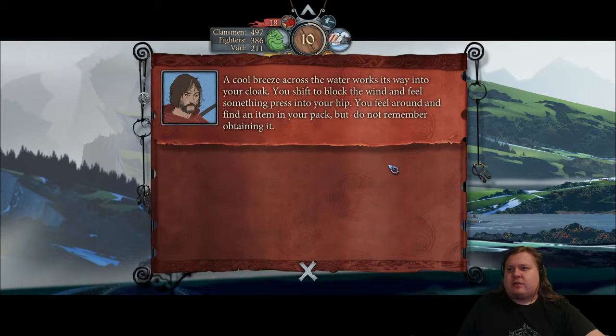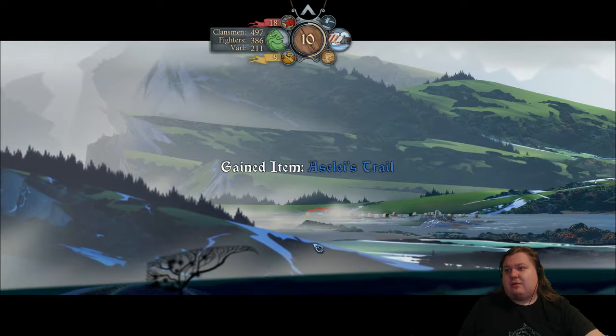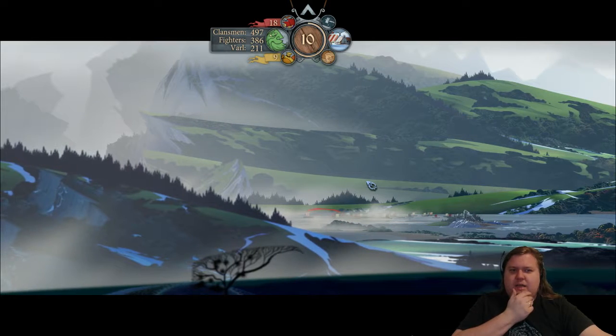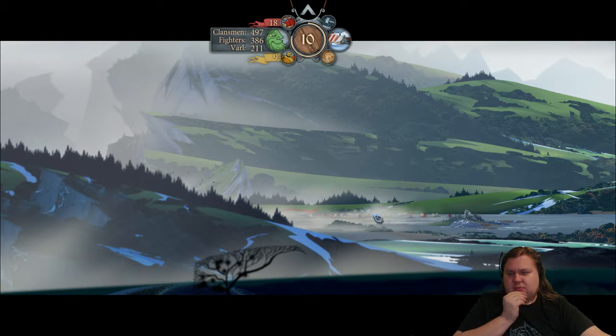A cool breeze across the water works its way into your cloak. You shift to block the wind and feel something press into your hip. You feel around and find an item in your backpack, but do not remember obtaining it. Oh, maybe it's that lady who put it there. Asalis Trail. Oh. The god gave us an item. The air, there is something changing.